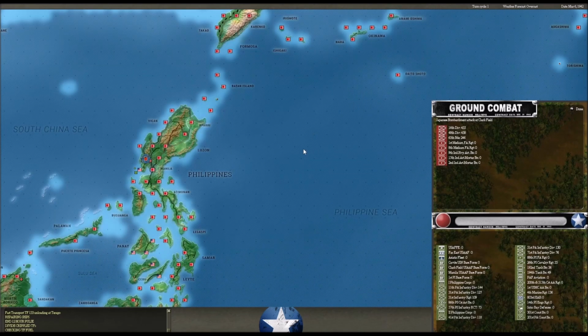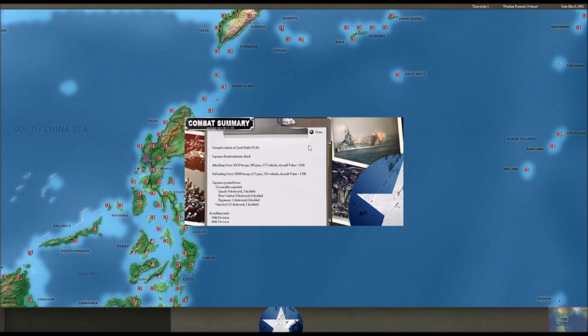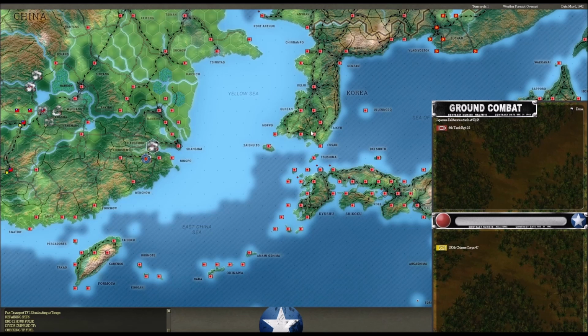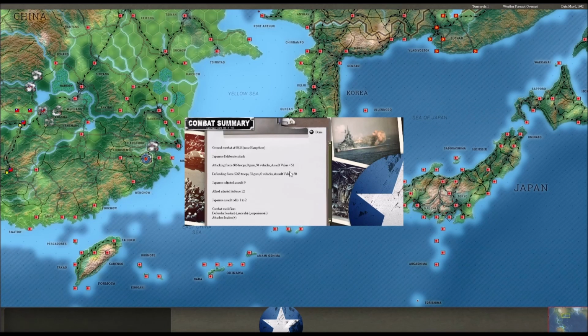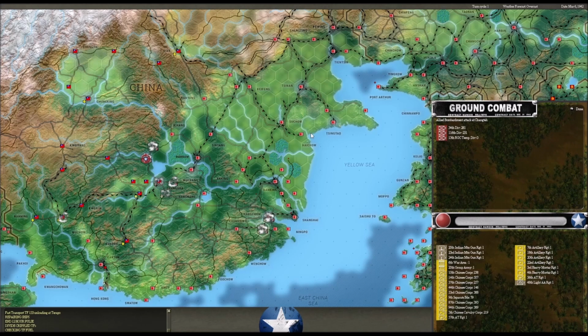Bombardment at Clark. Oh wow, we bombard and we take all the losses. Alright, 1-2 with our tanks. All right. Oh no, he only bombarded. He probably should have attacked. See the size of that one, that 14th Corps, 500? How the hell did he get full out so fast?